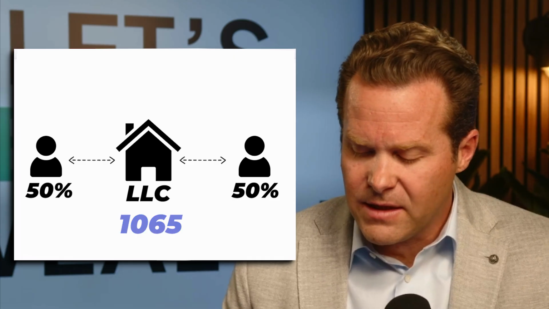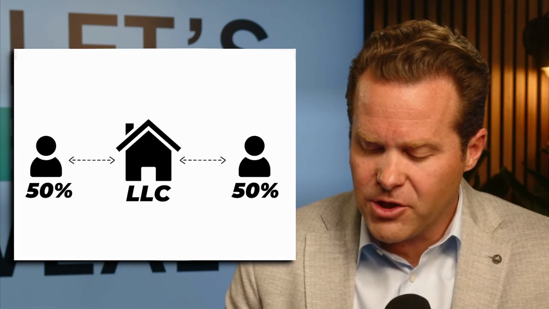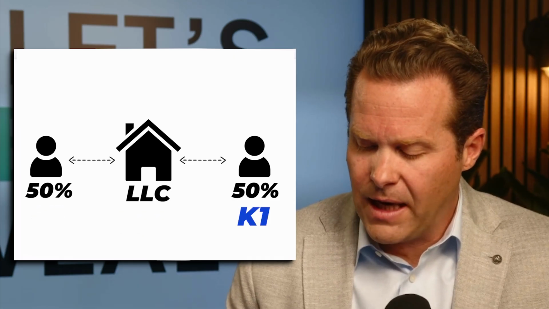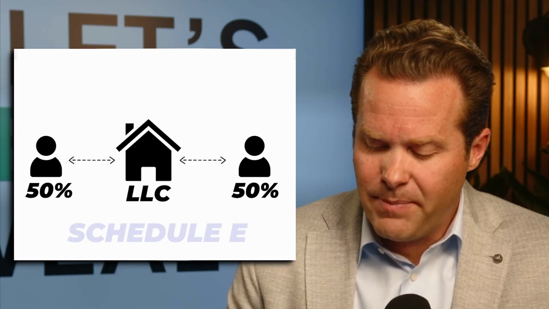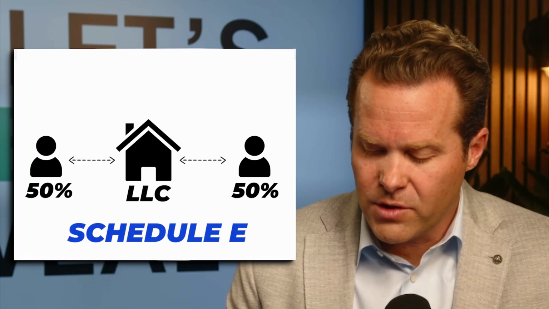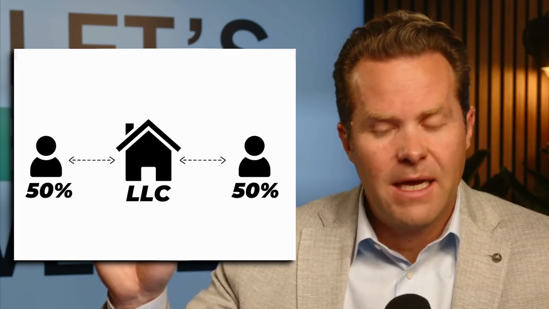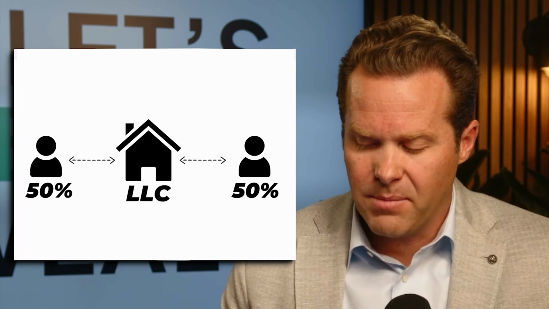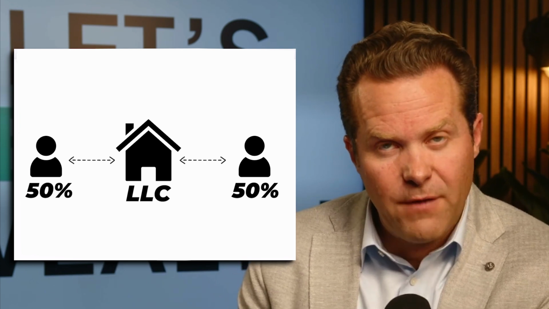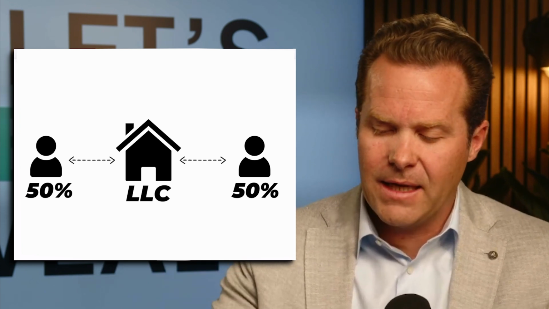So we file the 1065. I get a K1 that has my share of the profit or loss. My partner gets a K1 for their share of the profit or loss. This gets picked up on Schedule E on your personal return, and the partner does the same thing with their share, whatever their percentage might be. So that's the partnership LLC for investments or assets, entity type number 6.